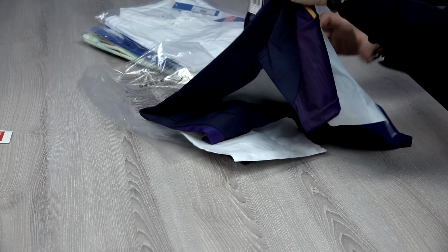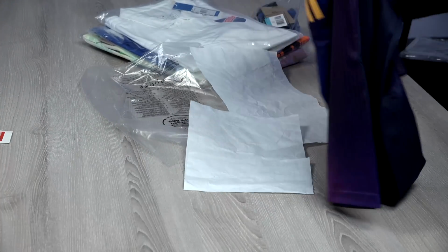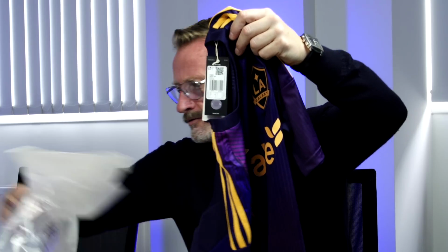So we've got some more to review here. We've got loads from Subside Sports. Thank you so much. Next one, LA Galaxy. What are we thinking here, Josh? I'm thinking that stuff Adidas are doing in MLS right now is cheeky. I mean, they're really appealing to a certain demographic, I think, and they're just trendy shirts. I mean, this one straight away, look at it.